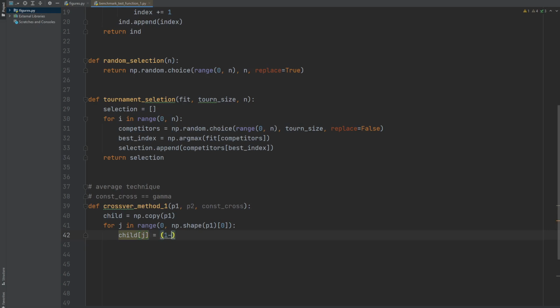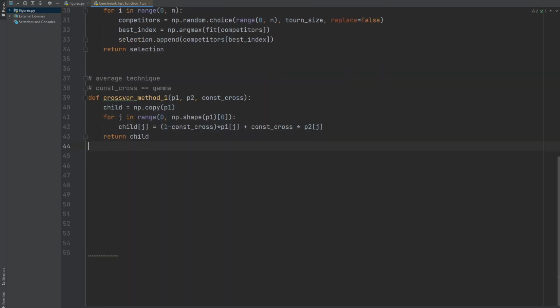And it's equal to 1 minus const cross times P1 plus const cross times P2. If const cross is kind of crossing you up, just replace it with a different variable name such as gamma. That might be more useful. So now simply what we do is, as stated before, we loop over all the variable values, and then we just take the average of those parent variable values.